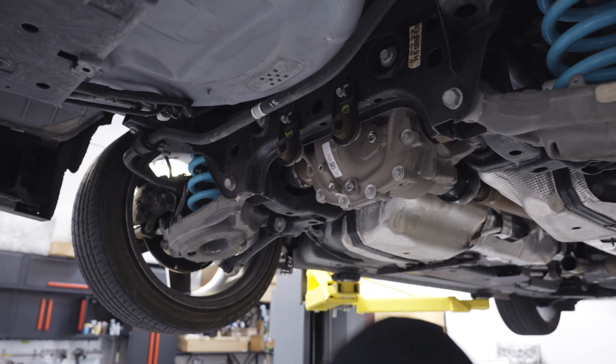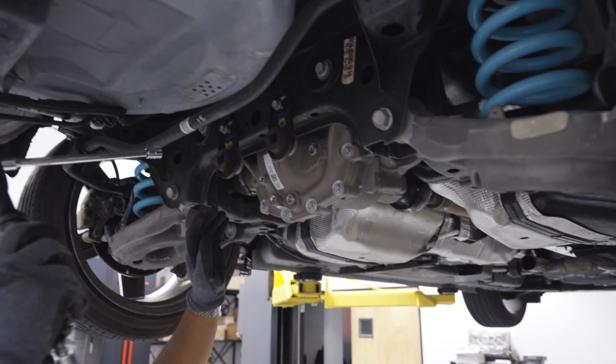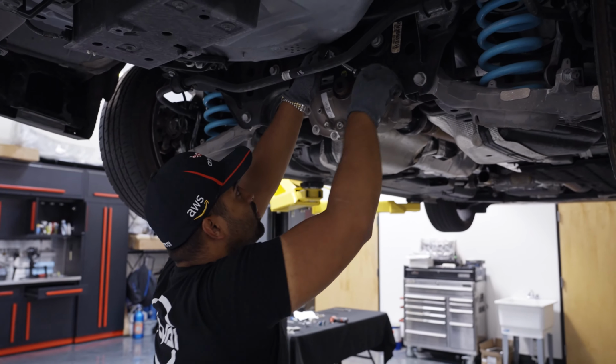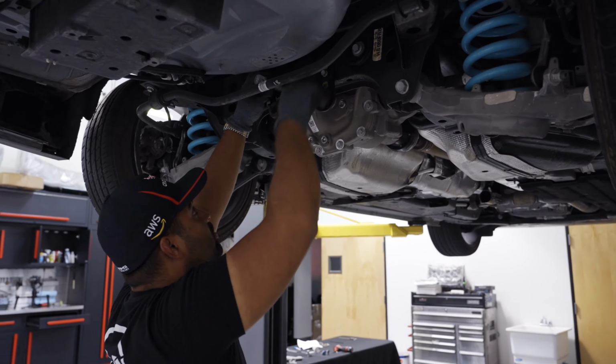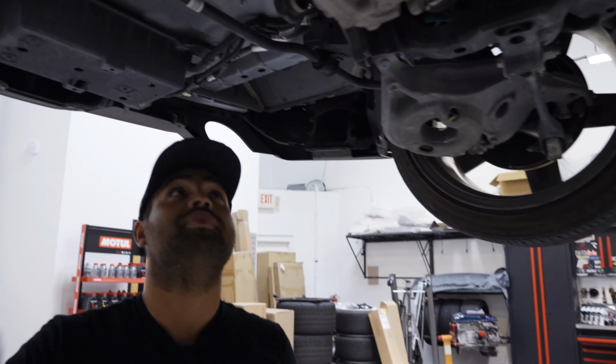Let's run it down real quick. Oh, we got the gun right here. If I worked on it and it comes loose, my responsibility.